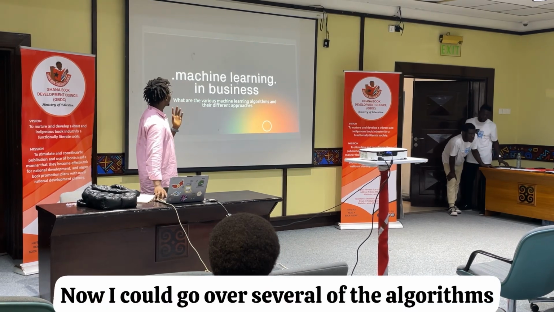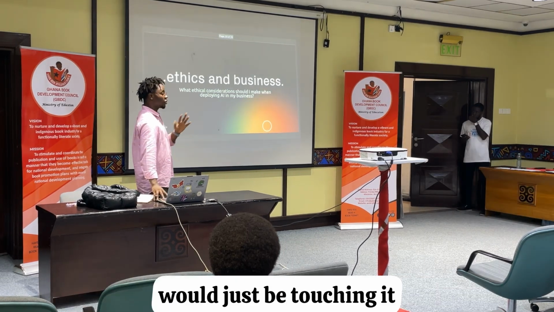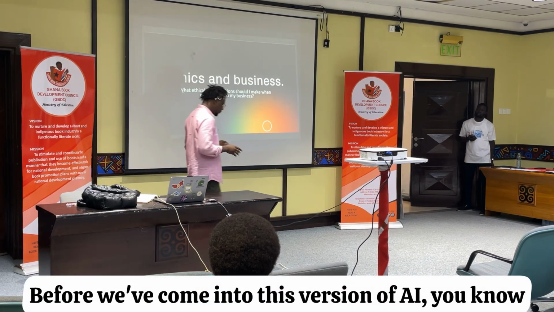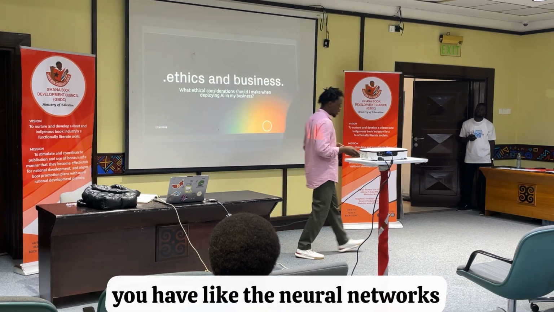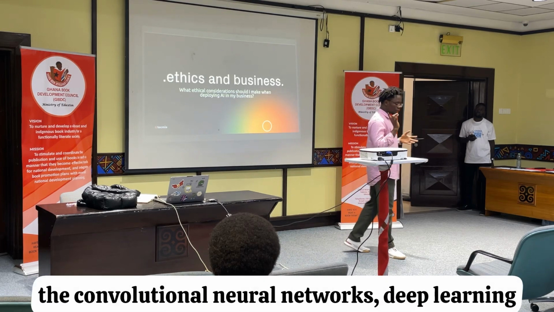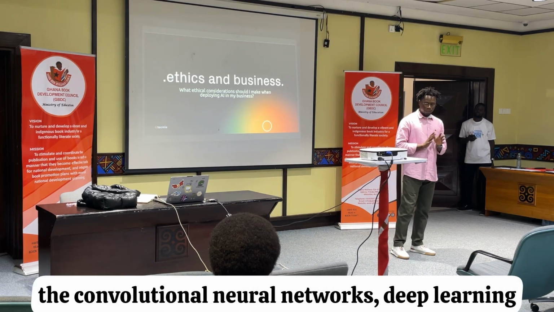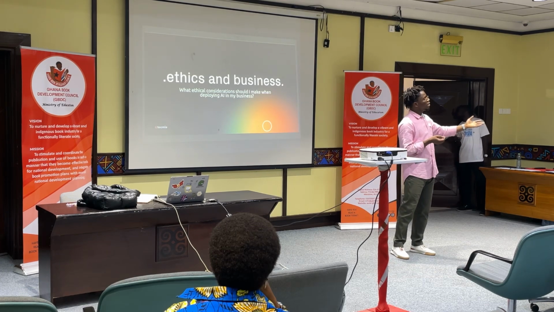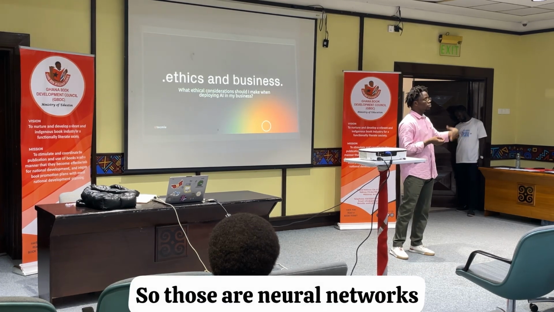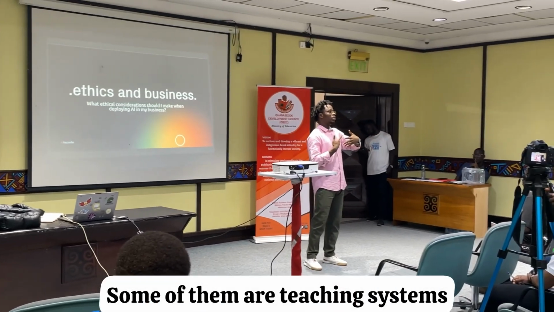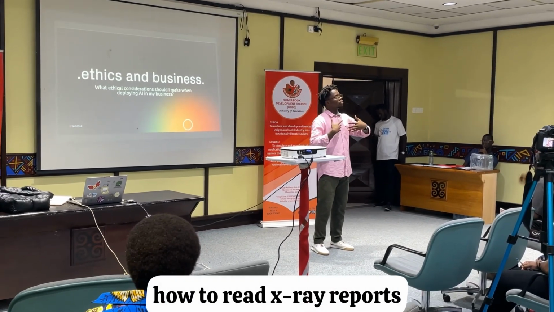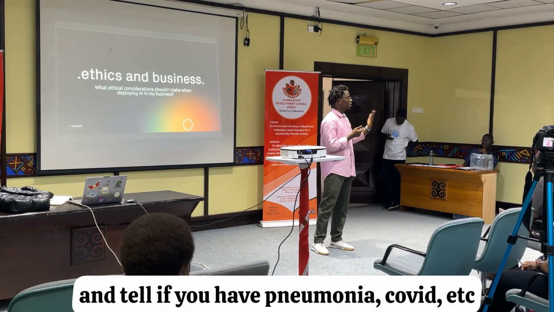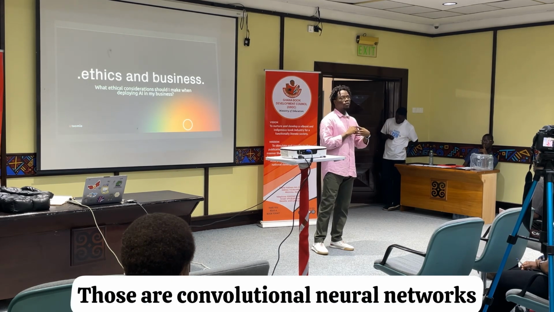Now, I could go over several of the algorithms. That would just be touching it because there are several algorithms. Before we've come into this version of AI, you have the neural networks, the convolutional neural networks, deep learning. All of them are different. Some of them are teaching systems how to drive. So those are neural networks. Some of them are teaching systems how to read X-ray reports and tell if you have pneumonia, COVID, etc. Those are convolutional neural networks.